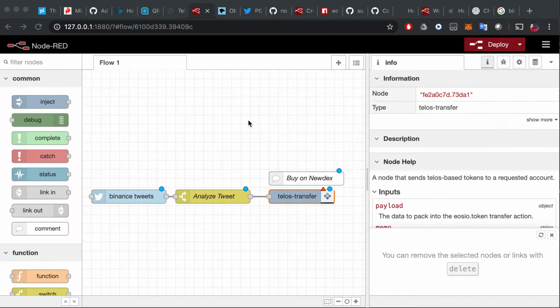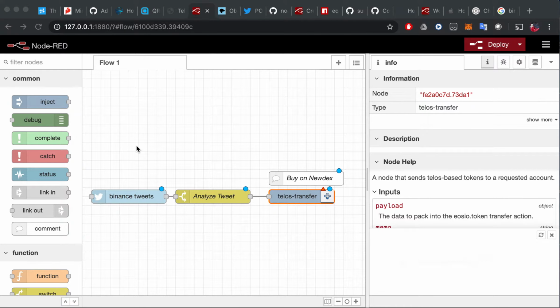I've been working on. So what we have here is a Node-RED flowchart of different inputs being sent from Binance over to the Telos blockchain. Right now it's not complete. This is more of a boilerplate mock-up of what it's doing, but I have gotten some functionality that I'd like to show you guys to kind of get you familiar with Node-RED and what the Internet of Things project I'm doing is aiming for.